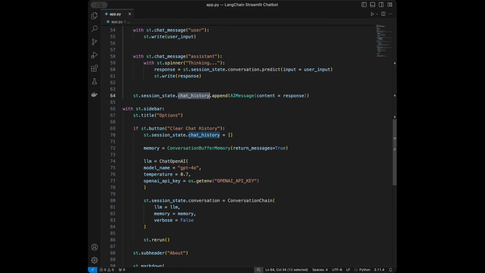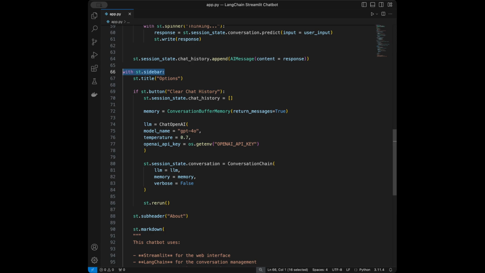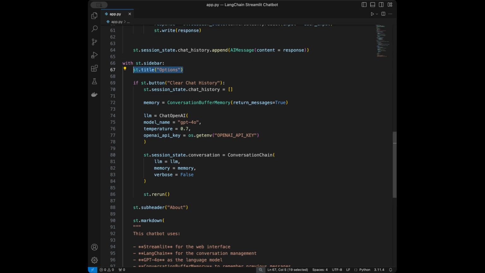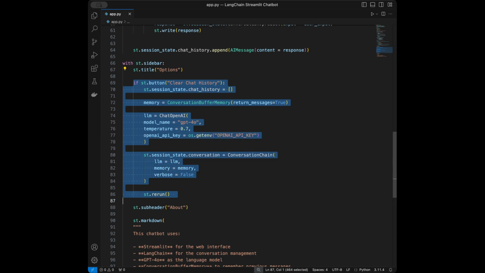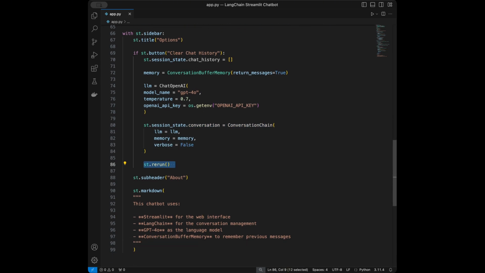And at the end we say we want a sidebar on our app, and in the sidebar we give a title as options. Next we clear the chat history with the chat history button in here. We set an empty list to the chat history, then we define the memory again with initializing the language model again. We create the conversation chain in here, reinitialize, and then we use streamlit rerun.